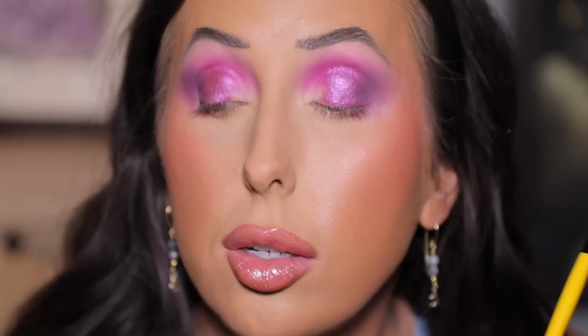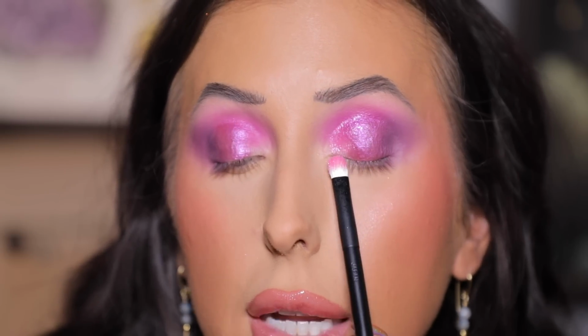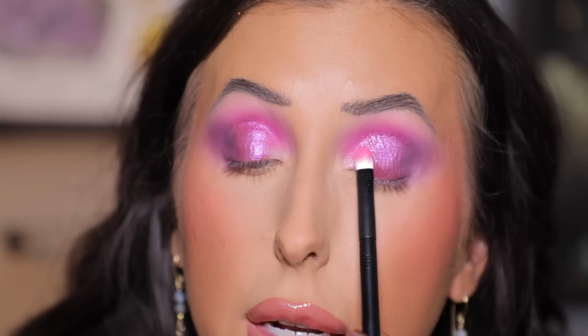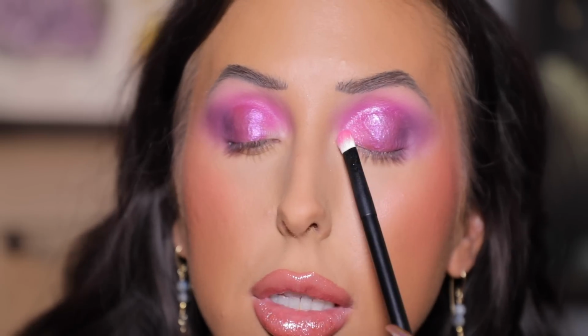That shade is so beautiful all over the lid. I love the way it catches the light. I love how smooth it is, not emphasizing any of my texture. Just so pretty. This is the shade Petals, and look at that sparkle. Oh my gosh, that's stunning. It's going in such a small space on my lid today, just this inner part of my lid. I'm going to have to wear that shade by itself one day, all over the lid, because it's so pretty.